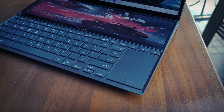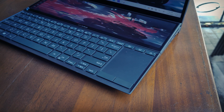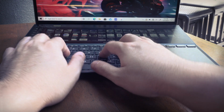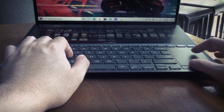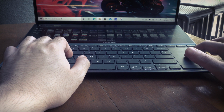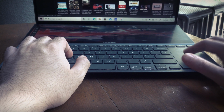The 12-inch screen takes a lot of real estate on the rest of the chassis. The keyboard is obviously pushed in front, and to me that's not too bad, but I know a lot of people tend to complain about it because there's just not enough space for your wrists to rest. And of course, the placement of the touchpad is a little awkward, but it's something that you can actually get used to really quickly. And besides, this is a great solution. Just putting a wrist rest here does, like, immediate relief, guys.